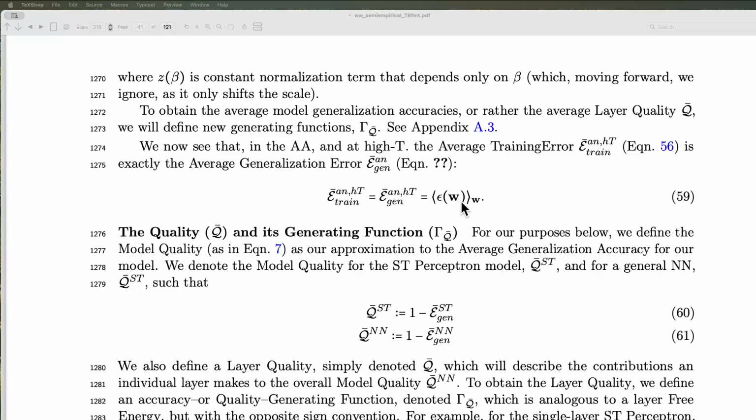I have a question. You said that at a high temperature, the training error and the generalization error are the same. That can probably be understandable from the neural network's point of view. Normally in neural networks they are different, right? Because the training error is lower than the generalization error in general. So we are in the high temperature regime where there is a lot of stochasticity, and then what you are showing is that these errors are the same.